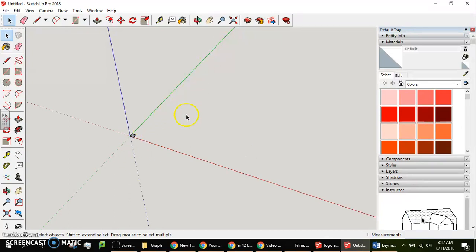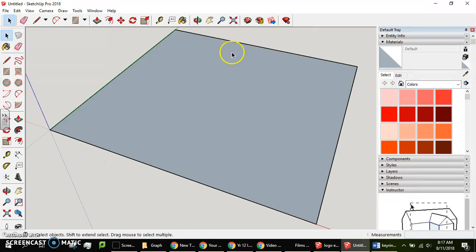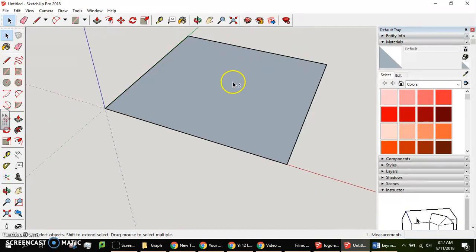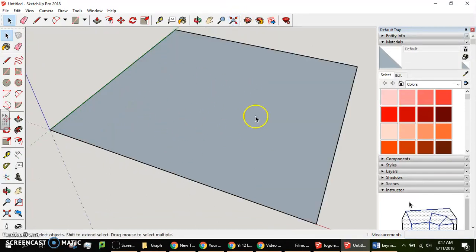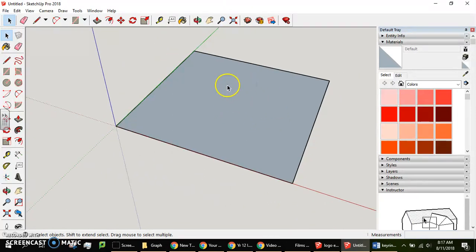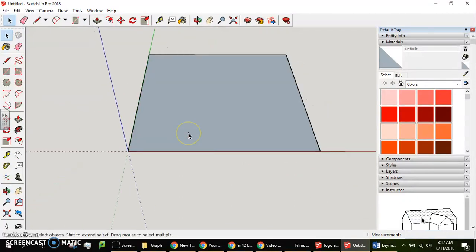To get a better view of the square that we've just created, the tool that I've just moved the mouse over, called Zoom Extent, by clicking that, it will take you to a better view of the shape that you've just created. Now this is a very important tool because if you get lost within your file, by clicking that, it will always take you back to a view which will show you everything on the file. Okay, so I've started off with 100 by 100, which as you know is our dimensions for this assessment.